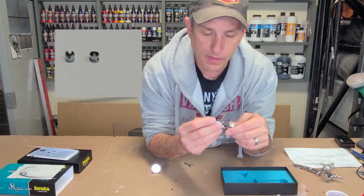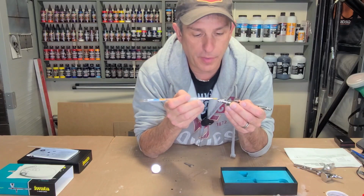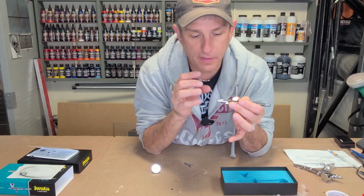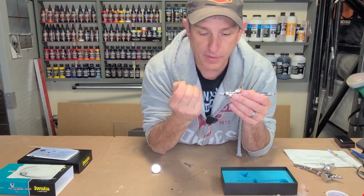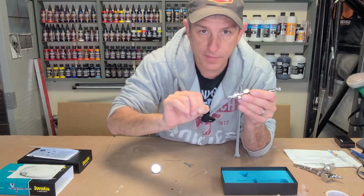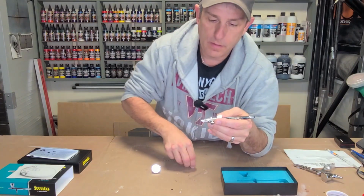I think it's easier to get in here if you want to leave this on to clean your needle off, a little reducer and a paintbrush, because that's my preferable method of cleaning my needle off anymore, versus getting my fingertips or my fingernails in there and scraping off the needle with my fingers. You can bend your needle that way.